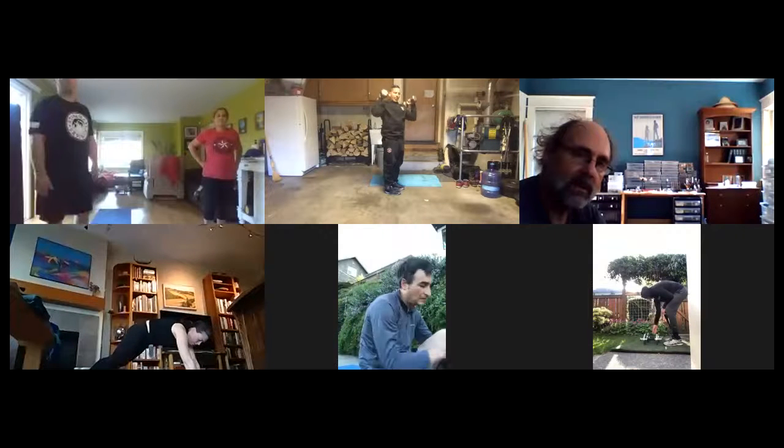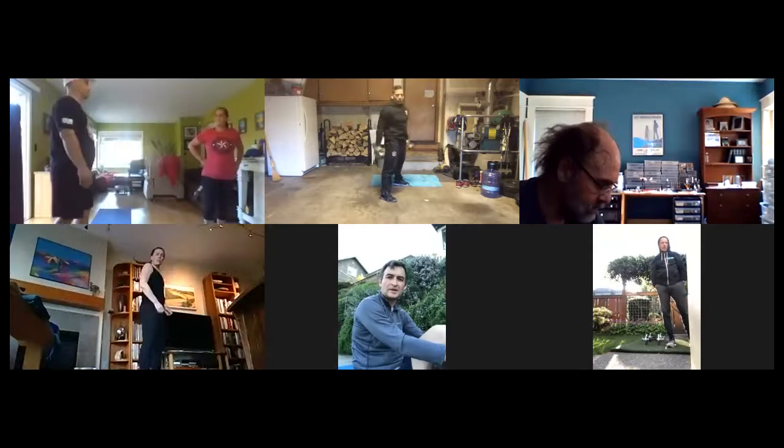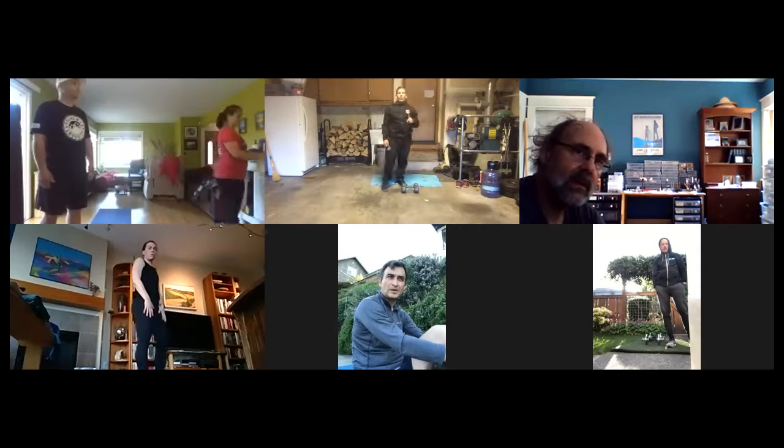Okay, now the other option would be jumping up, straddling the dumbbells, maybe even standing up, and then swinging those dumbbells overhead, okay? Now, an alternative to this movement would be doing the burpee with the dumbbells, standing up, bringing it to your shoulders, and then push pressing it over your head, okay? So that's going to be movement 1.